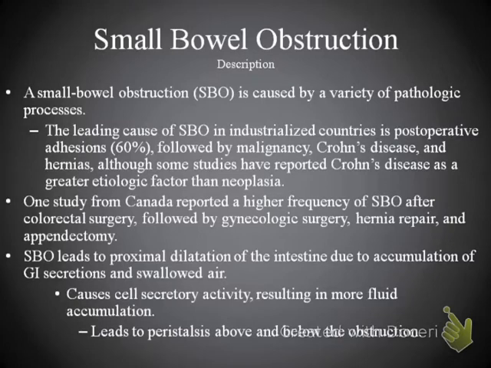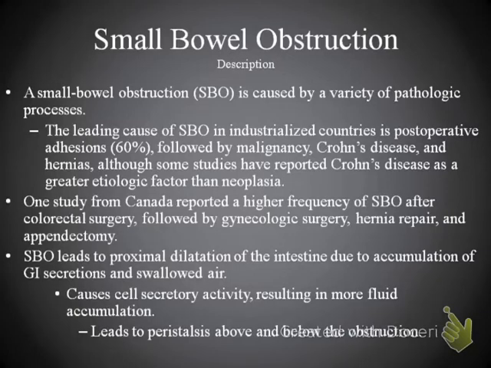One study from Canada reported a higher frequency of small bowel obstruction after colorectal surgery, followed by gynecological surgery, hernia repair, and appendectomy. So small bowel obstruction leads to proximal dilatation of the intestine due to accumulation of the GI secretions and swallowed air. It causes cell secretory activity, resulting in more fluid accumulation. Leads to peristalsis above and below the obstruction.